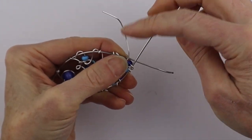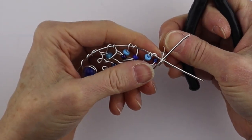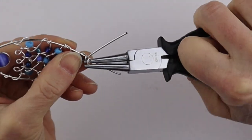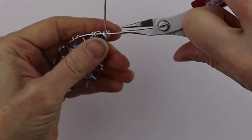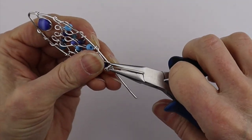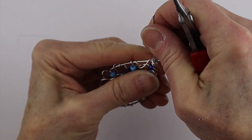Now we've got it all filled in with beads. Take this wire and twist it around the intersection of the frame. This could have been bigger, but it's okay — it's just a prototype. Bend it around a couple of times and then we want to make a loop underneath to put the stick through, so bend this wire around to make a little loop. Attach that end to the other side and bring it around just to finish it off, so it's closed flush.